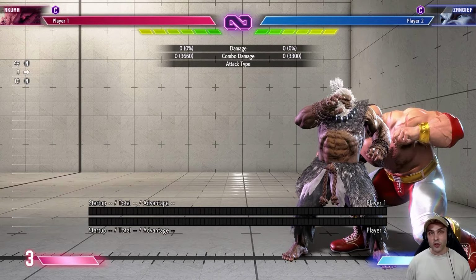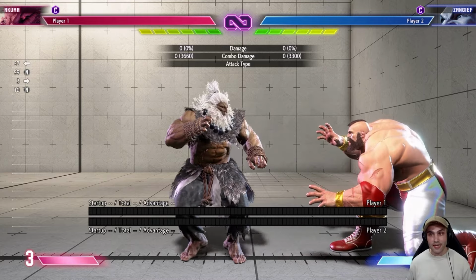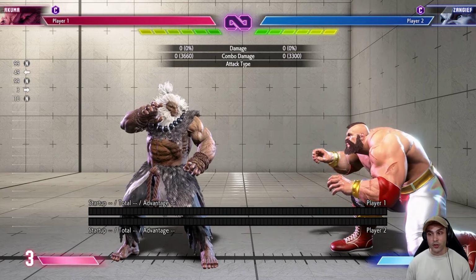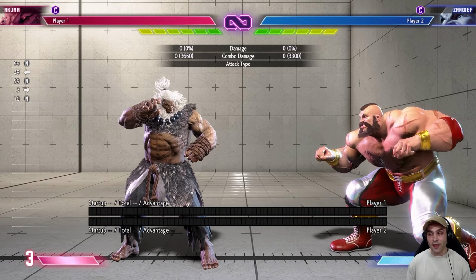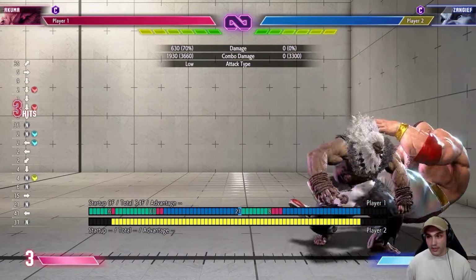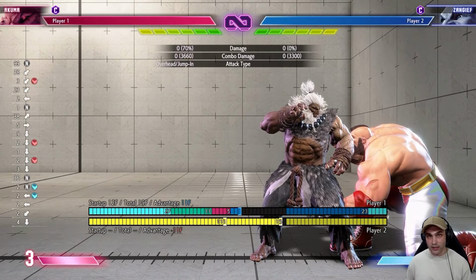The next tip is to learn how to do an option select off of your safe jumps when Zangief has level 3, especially in the corner. Now Zangief doesn't have very many invulnerable wake up options, but the one that he does have is quite powerful because it beats safe jumps, and that's his level 3 wake up super. So for example, a regular safe jump with Akuma would look like this, jump into hard kick, and that's a safe jump. He has to block that. If he does a reversal, he'll get hit.